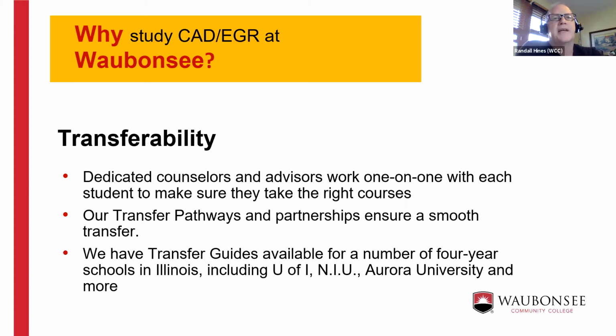So besides the counselors and advisors, myself as a full-time faculty, I'm available to mentor and help students with their college choices. Our transfer pathways and partnerships ensure a nice, smooth transfer. That's where we were talking about earlier. We have transfer guides with Illinois, University of Illinois, NIU, Aurora University, and more. So there's many universities we have articulation agreements with their transfer guidelines with. We have specific ones for computer-aided design and drafting and engineering with University of Illinois, NIU, and SIU.